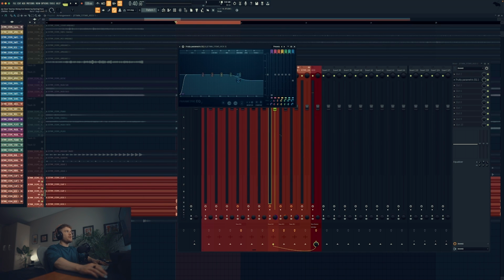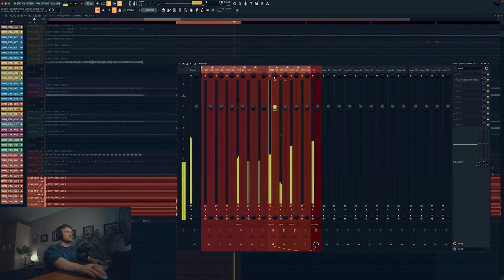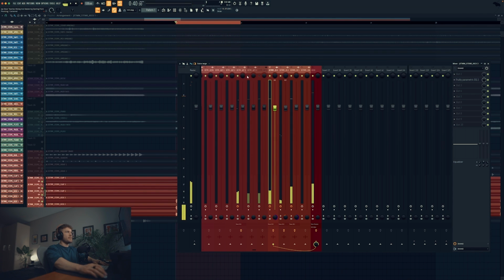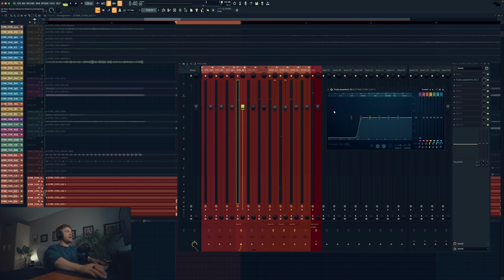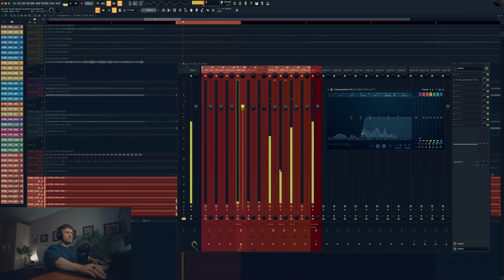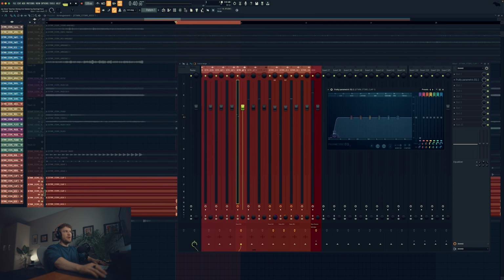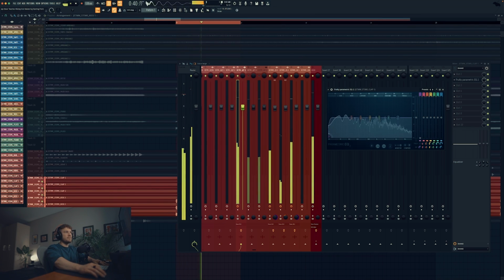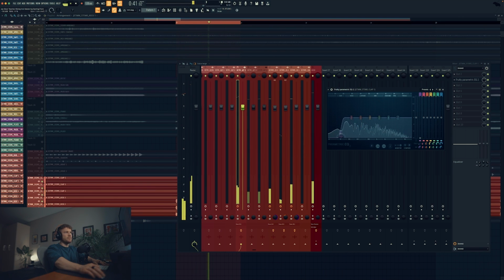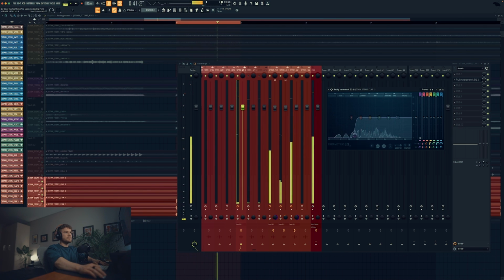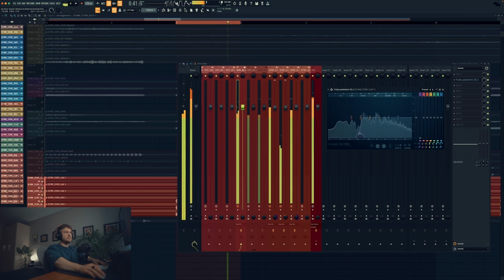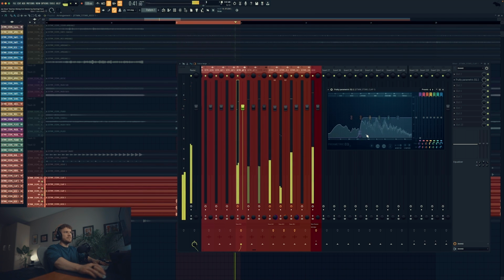Maybe let's add a bit more highs here. This could potentially have even less highs. I mean, this could potentially go all the way up. Let's listen to this once again with sub, and then we're going to move it till we find it pleasing. Right now, it's horrible. Right there, it sounds just fine.